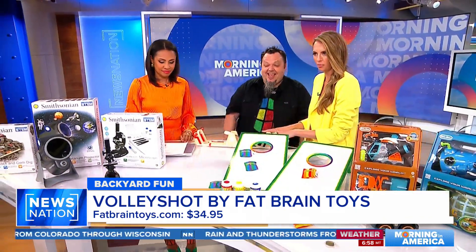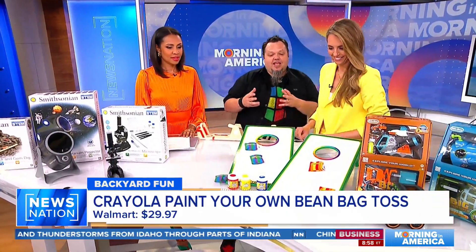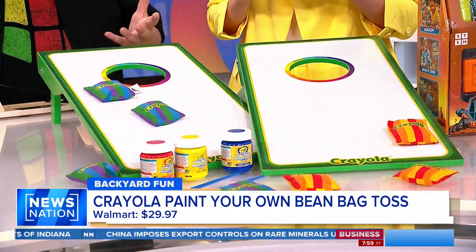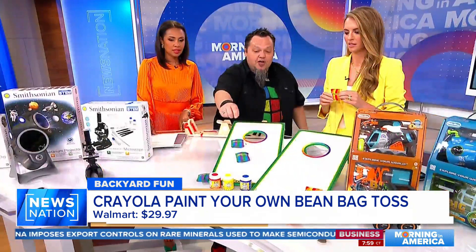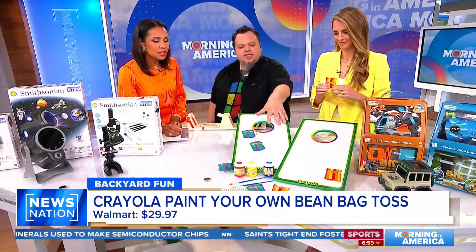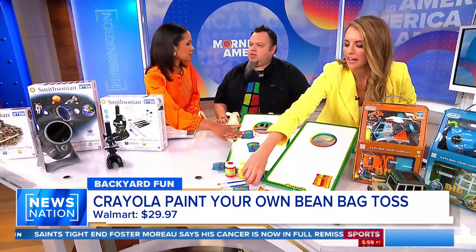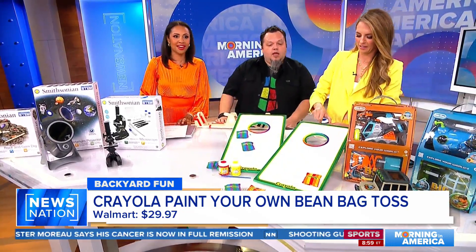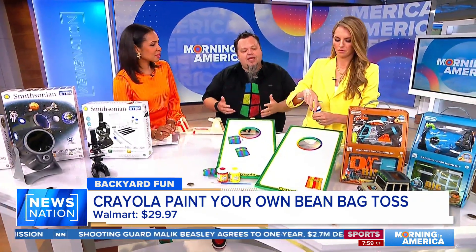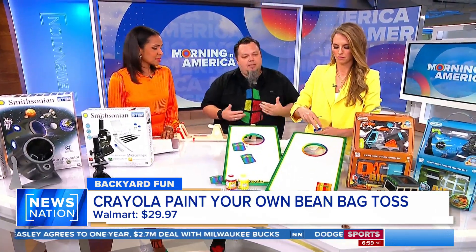If you're looking for a fun art project, there's Crayola Cornhole. East Point Sports worked with Crayola on this — arts and crafts meets outdoor yard game, perfect for the 4th of July. People love cornhole, and now you've got the Crayola version. It comes with washable paints, two paintbrushes, and little beanbags. Kids get to put their own designs on the boards, wash them off, and do it all over again. Keeps them busy for hours, and the Crayola stuff is very easy to clean up.